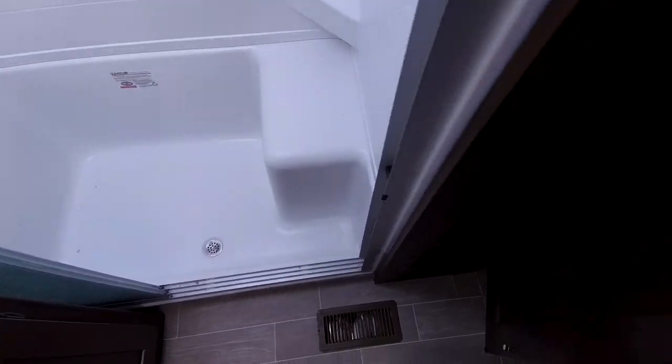And over here, plenty of storage. Goodness, that is a lot of storage. Yeah, like I said, this was my first time showing this RV today, so I'm kind of learning as I go here, but that's a lot of cubbies for linens and stuff. Also, what's really great about the Laredos is that they use porcelain toilets, not plastic, so it's much easier to clean, longevity, stuff like that.